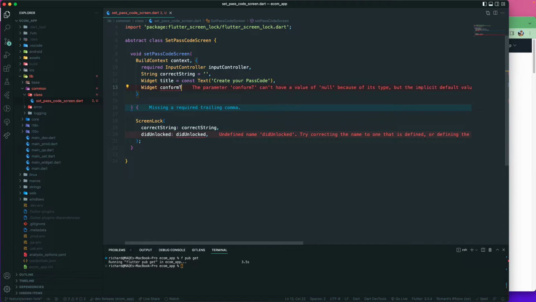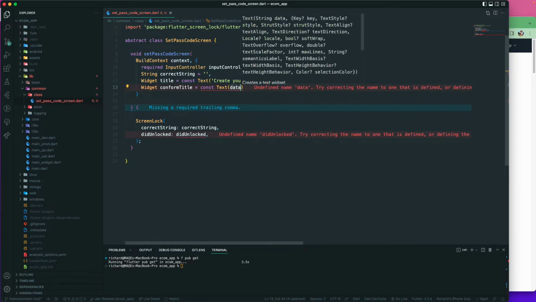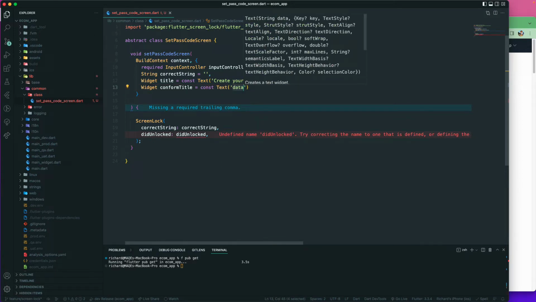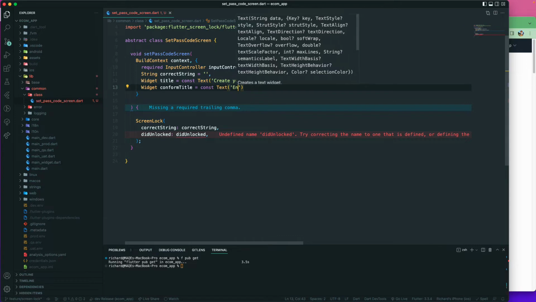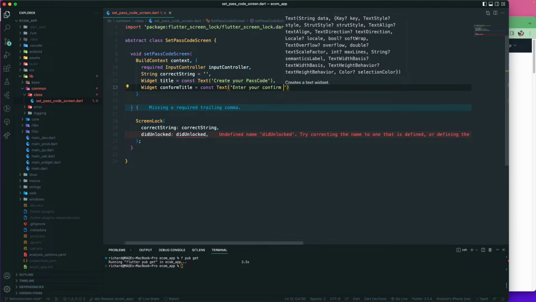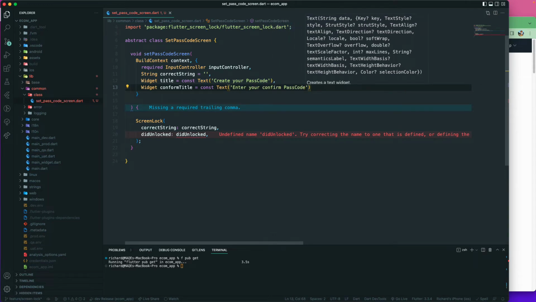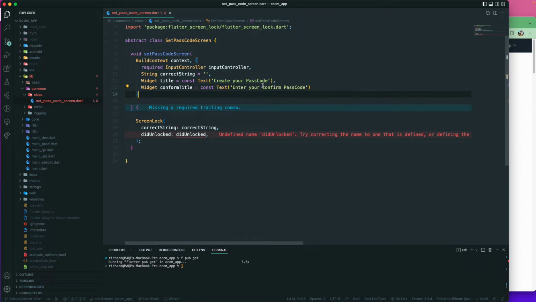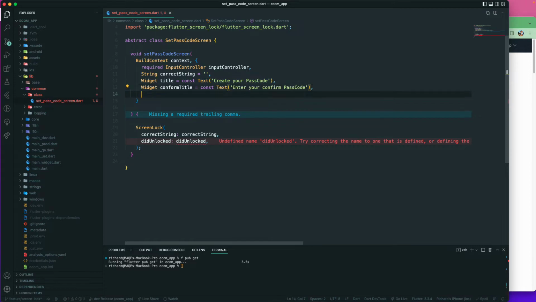So let's say confirm title, and we'll just say const of the text, and here we will give enter or enter your confirm passcode. This is to enter your confirm passcode, or you can give any other name, so just keep that text.